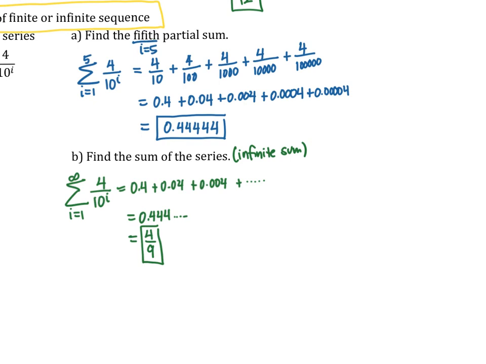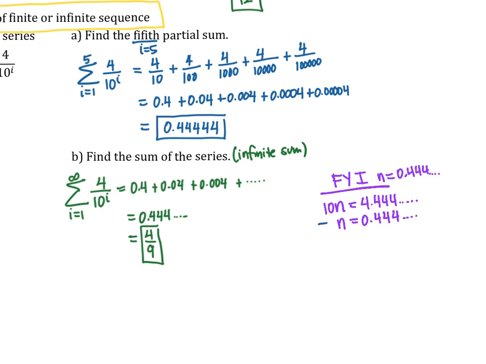I'm going to prove to you that 0.4 repeating is 4/9. You don't have to write this down and you can stop the video if you would like. Okay, but for your fun information, this is how you prove that 0.44444 is actually 4/9. Okay, so I'm going to assume that n equals 0.4 repeating. Okay, I'm going to multiply this by 10. You don't know why I'm doing it, but I'm doing it for a reason. If I do 10 times n, I get 4.444 repeating. Okay, I'm going to list n under this, which is 0.444, repeating forever.